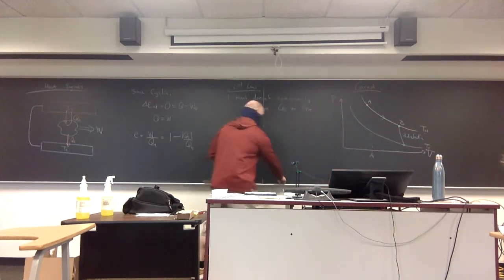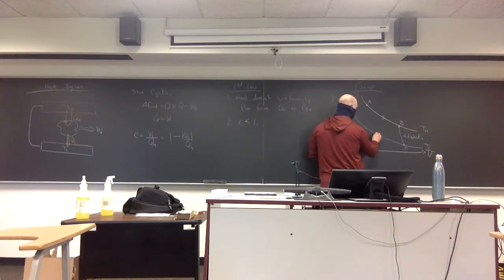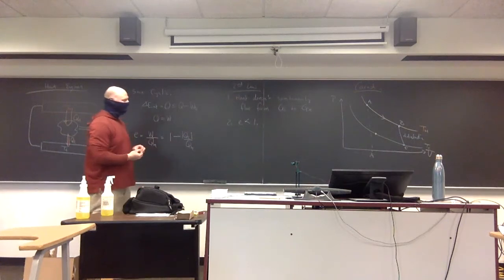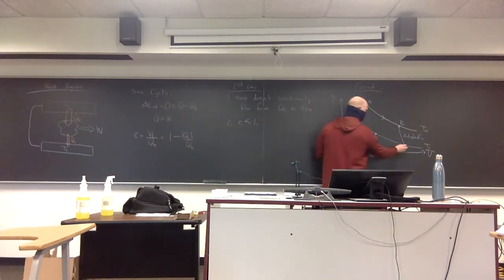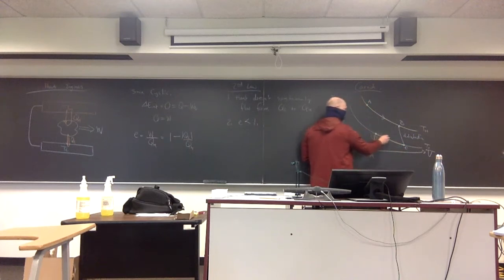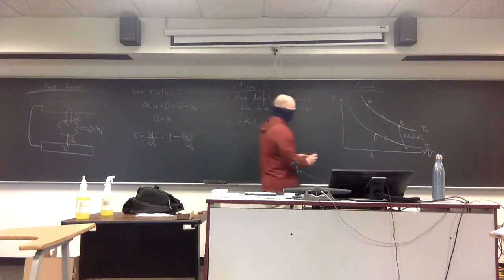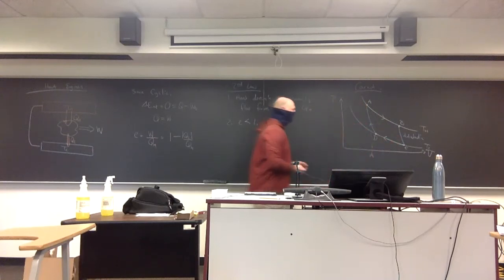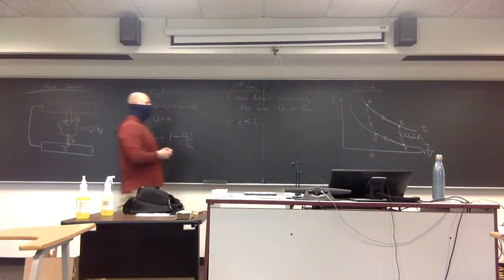So this is our point C. Then from point C, we are going to contract or compress our gas along the second isotherm here. So from point C to point D, I'm going to bring this up to here. Then once I get to point D, we're then going to, again, adiabatically bring it from the cold isotherm to the hot isotherm, and this is going to be our cyclic process. So this is what's known as the Carnot engine.